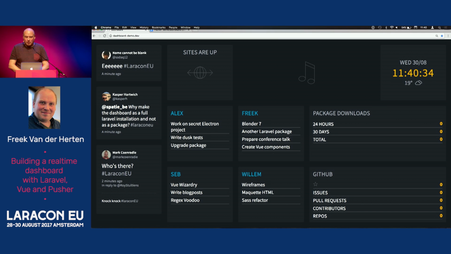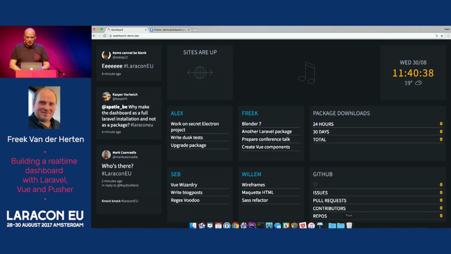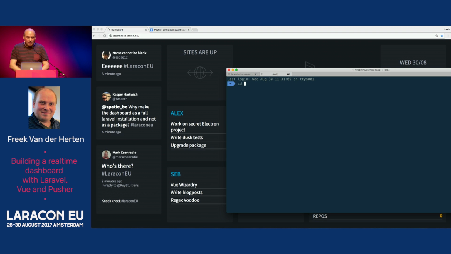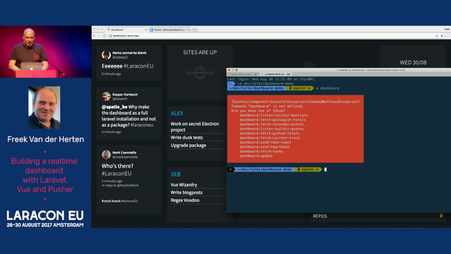I'm going to turn my Wi-Fi off, so I don't have a connection with Pusher anymore. Let's make this a little bit bigger again. If I go to my dev docs demo dashboard and send a fake tweet out now, it should still work. Let's hope that it will.